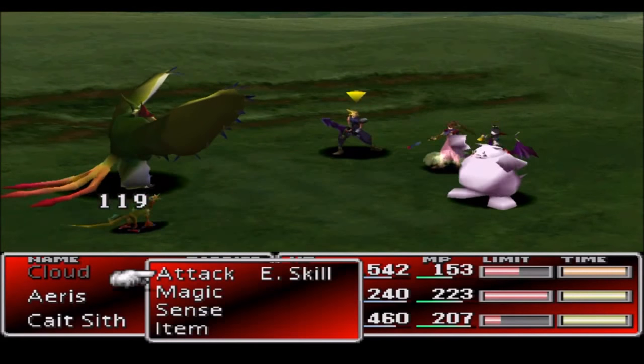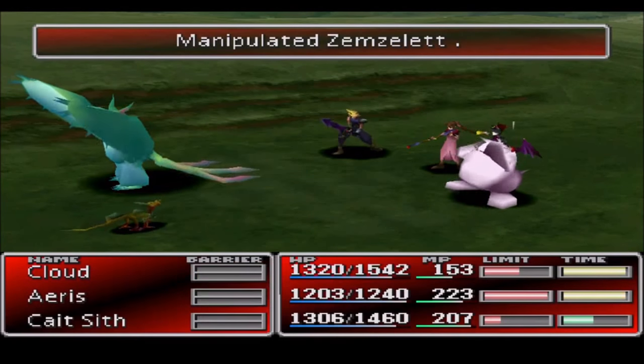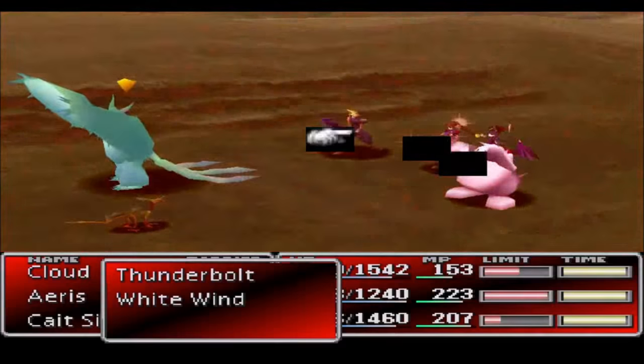Go back across the sea to Junon on the cargo ship and look out for these creatures known as Zemelets. Manipulate them and have them use White Wind on the party.